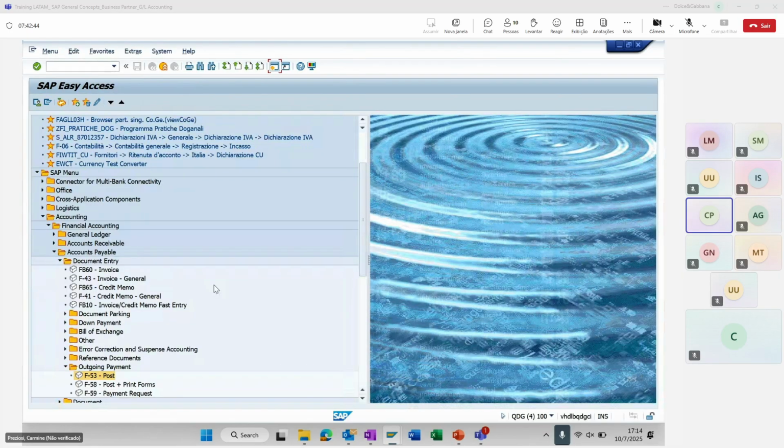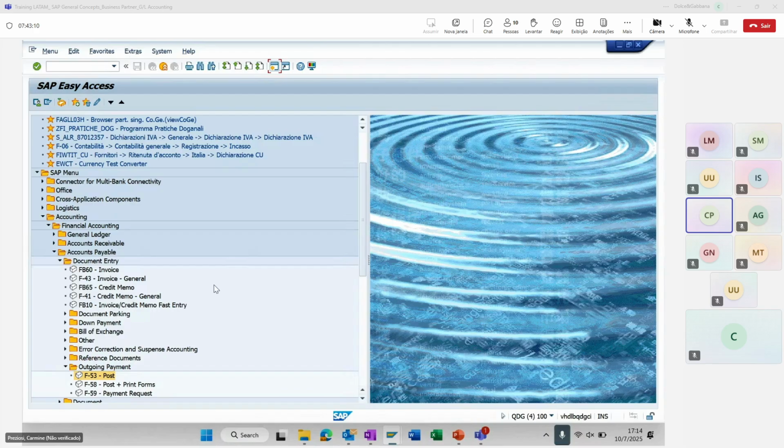Now, we run the transaction code in order to transfer, because when we post a vendor invoice with the deferred tax, after we pay this vendor invoice, we are able to transfer from the deferred tax code to the target code, the ordinary GL account related to the VAT.